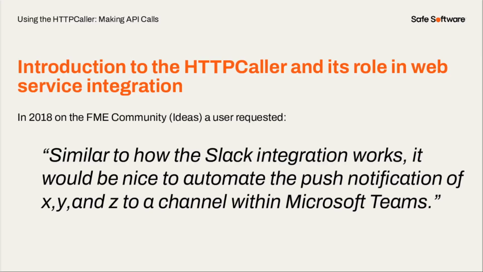I'm going to be taking us through an example with an OAuth 2 connection this time. So this is based on a real scenario. So in 2018, way back on the FME Community, we have an ideas forum where people can post ideas for features they want to see in FME. So this person wanted a Microsoft Teams connector transformer.